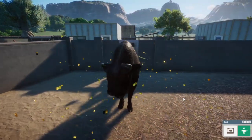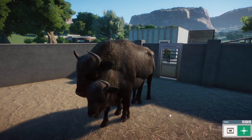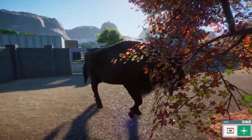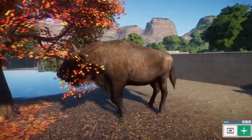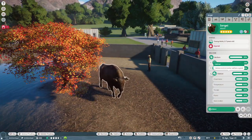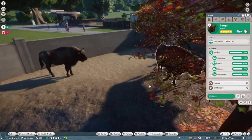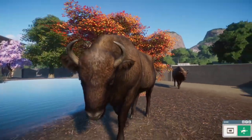Alright, wow, big. Welcome the Wisent. Wisent? Probably not pronouncing that correctly. Are you stuck in that maple, buddy? Oh, you actually got injured during transit. That's not good. Let's call the vet. Wow, he is much bigger than the female. Hey, buddy. Hopefully you're feeling better.